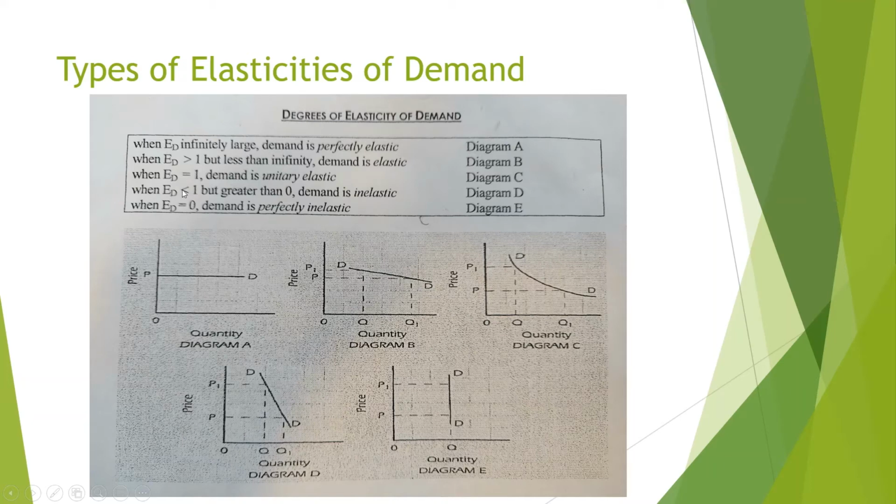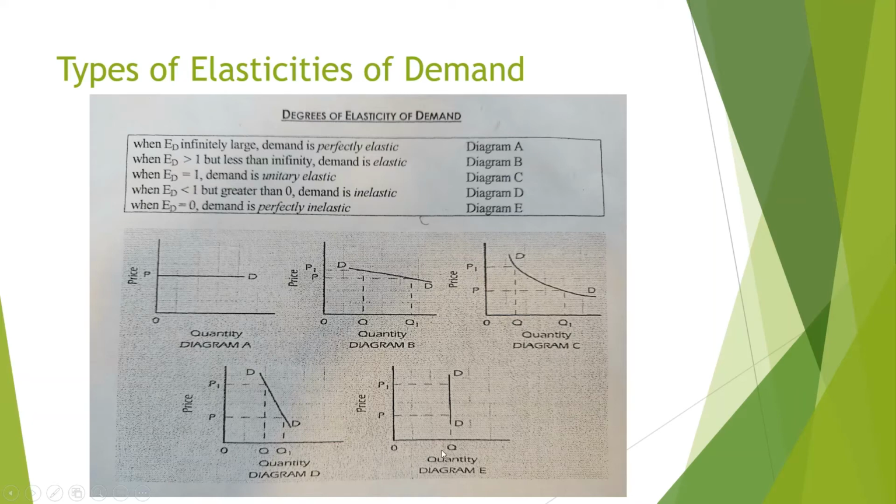When the elasticity of demand is less than 1 but greater than 0, demand is inelastic. These goods are usually necessities or goods that don't have that many substitutes. Even if the price goes up, consumers don't have much of a choice. They still pretty much have to buy it. Of course, the quantity demanded is going to go down a little bit, but overall, the price change is definitely going to be more than the quantity change. It's important to remember. It looks a lot steeper compared to diagram B, where the demand is elastic.